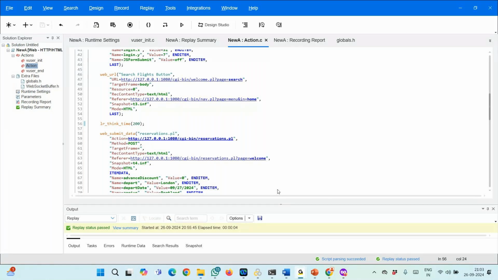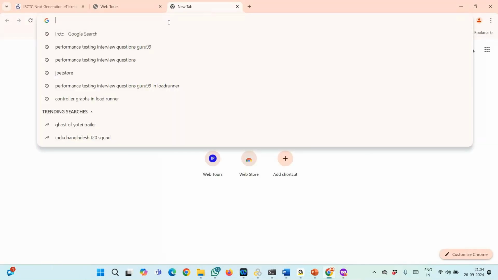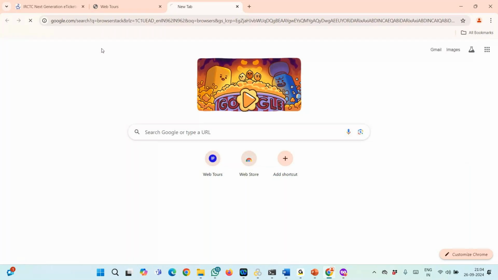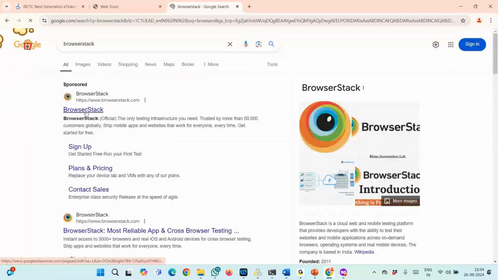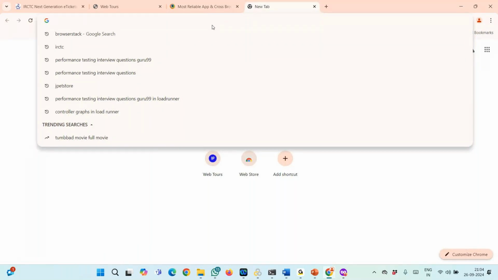Actually, here we will be having BrowserStack. I'm not sure whether you are referring to that or not. This is one sort of extension. Suppose you're working on the Domino's application.